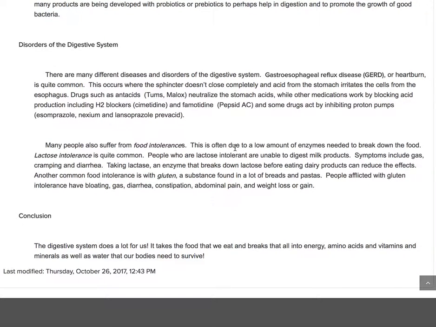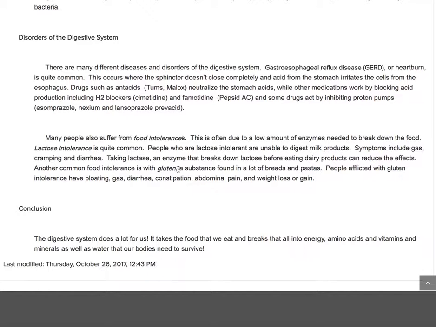And many people also suffer from food intolerance. So some people might have lactose intolerance, and that's pretty common. So they aren't able to drink milk because they don't have the enzymes to break down the sugar lactose. It's actually in the world, lactose intolerance is most common in adults. So in this country, it's not as common because we drink milk. Many people drink milk throughout their life, but for many people in the world, they don't drink milk. But sometimes you can get lactose-free milk or take enzymes.